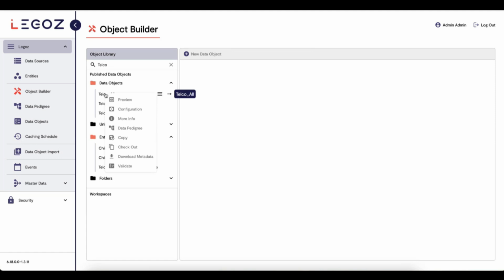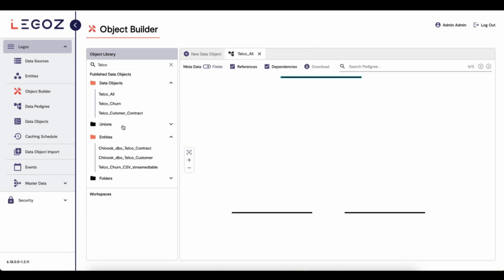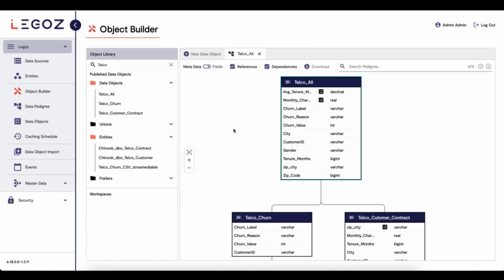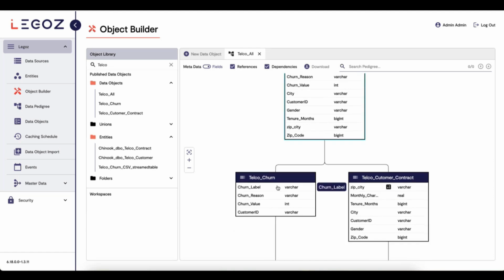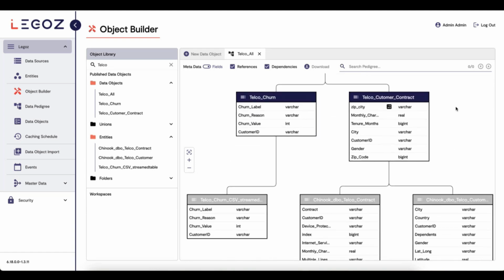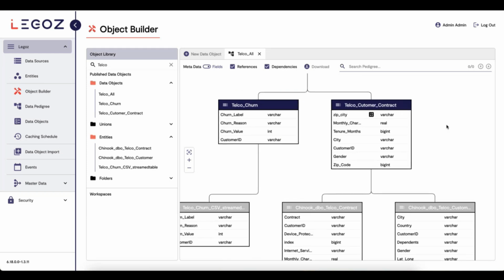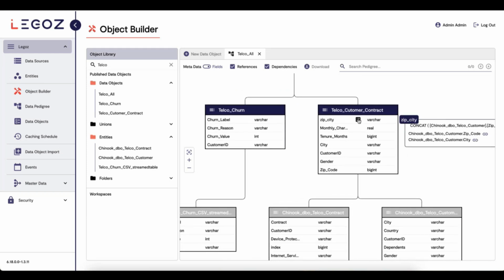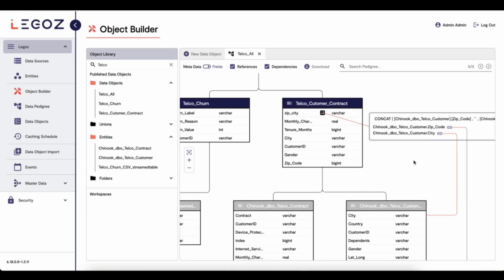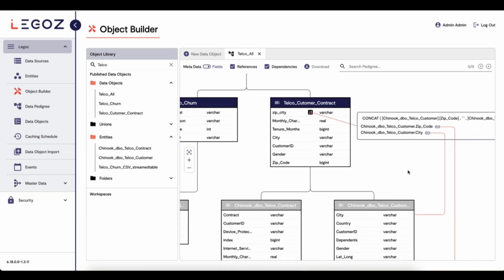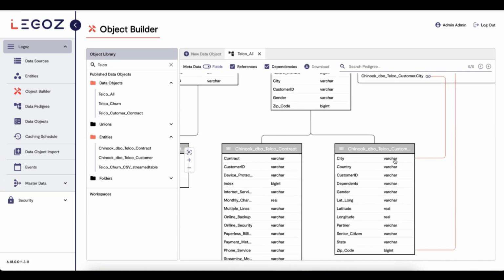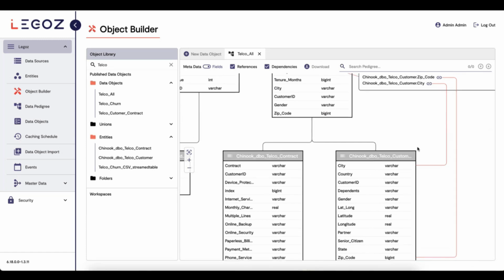Now, from here, one obviously wants to go and look at some data pedigree. So you can trace everything that's happened. So I can always go and look at this upper data object and see, okay, there's calculations that have happened here. They are derived from the telco churn being the CSV, the data object I built that's on the SQL database, and then obviously the underlying entities that are related to it. I can go and click on the calculations, and it will actually show me the calculation that's been done here, which fields were involved within it, and also where did it actually come from, the underlying entity.